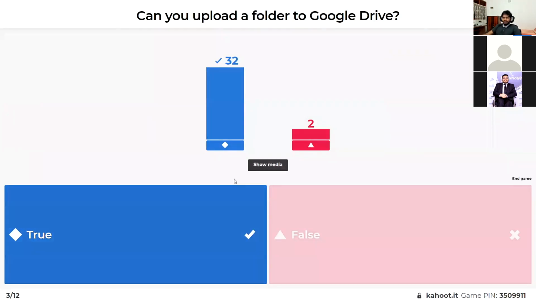You can upload a folder to Google Drive. You just right click or select there, go to upload and click upload folder, but it only works in modern browsers. It definitely works on Chrome, but not sure about other browsers. Okay, next question.